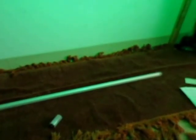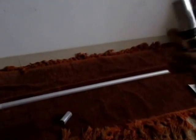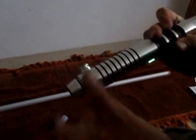Obviously you have to hit it pretty hard. The tip is pointed, and when it's not lit up, you can see it's just a hollow looking tip, so it looks kind of goofy not lit up. But yeah, that's pretty cool. Very happy with it. I think it was worth the wait.